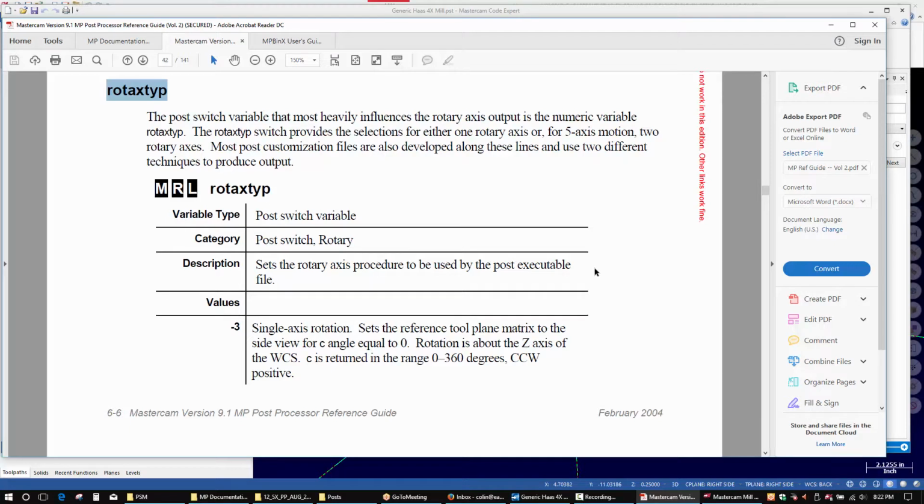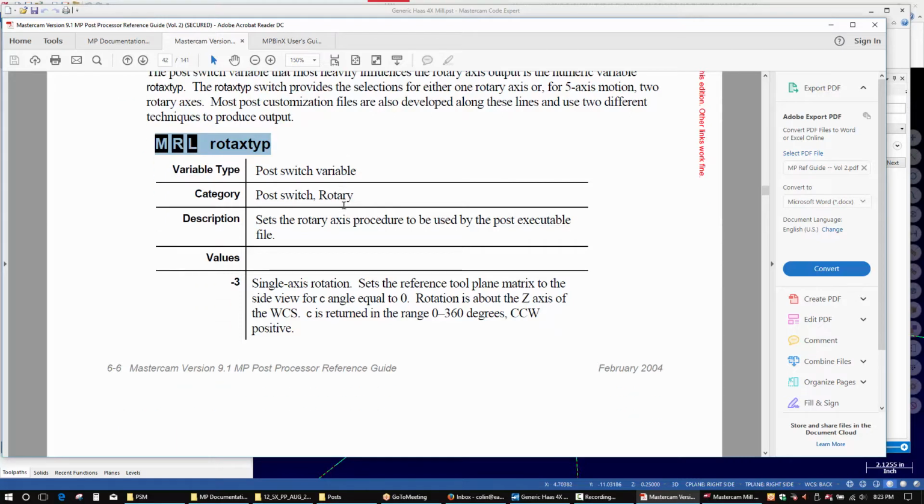Most post customization files are also developed along these lines and use 2 different techniques to produce output. You'll notice it says M, R, and L next to it. That stands for mill, router, and lathe, so this post switch variable applies to all 3 of these product types.